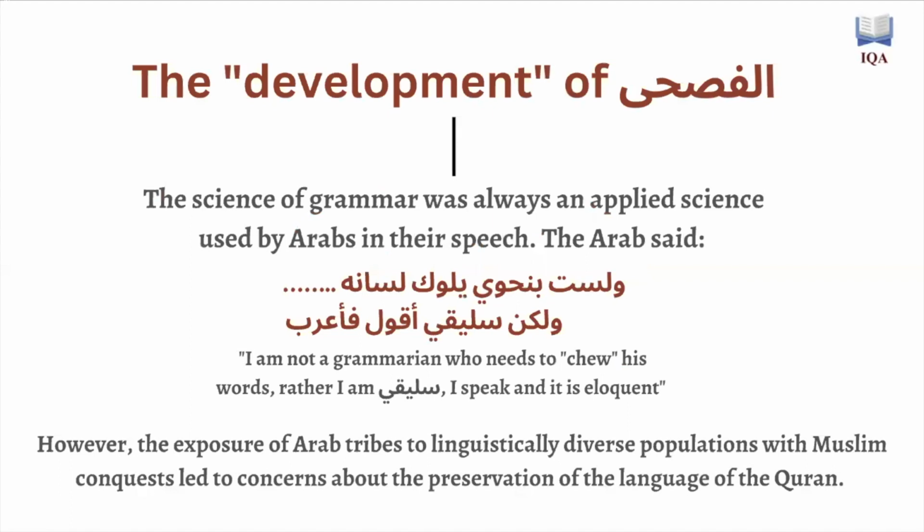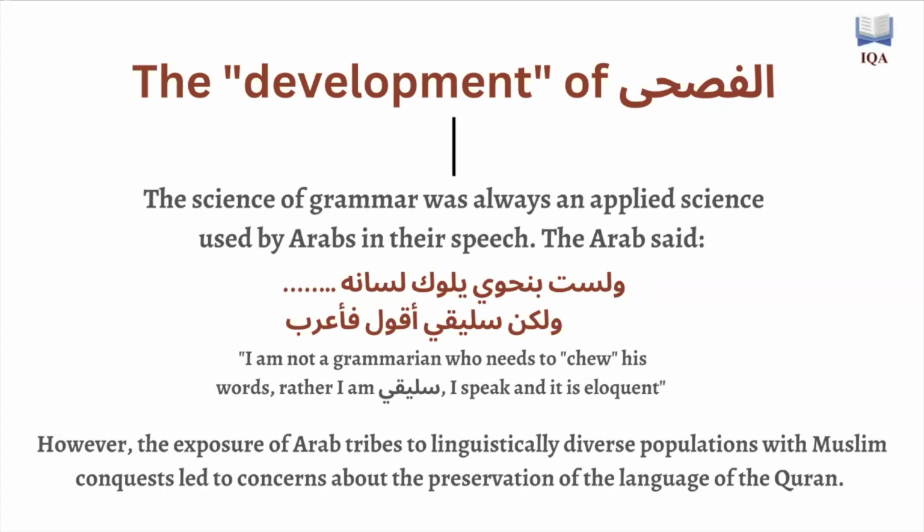Fusha is what we call classical Arabic, which is pretty much the Arabic that was spoken during the time of the Prophet Muhammad ﷺ, during the beginning of Islam, and also the Arabic that was spoken right before the time of Islam, by the Arabs before they started mixing with other people. So classical Fusha Arabic is the Arabic that you're going to find in the Quran, in the ahadith, the statements of the Prophet Muhammad ﷺ, and in ancient Arabic poetry. This is all considered Fusha.